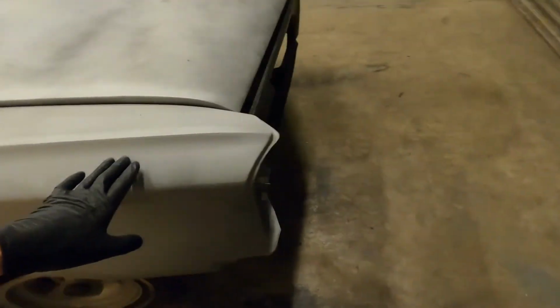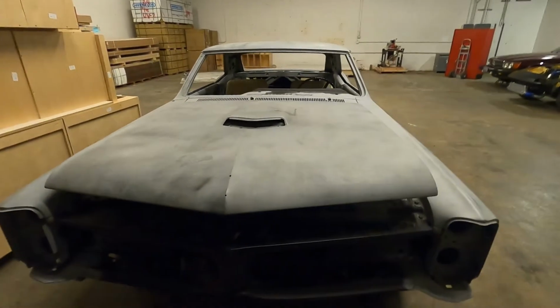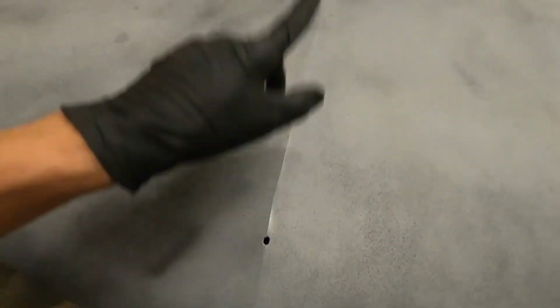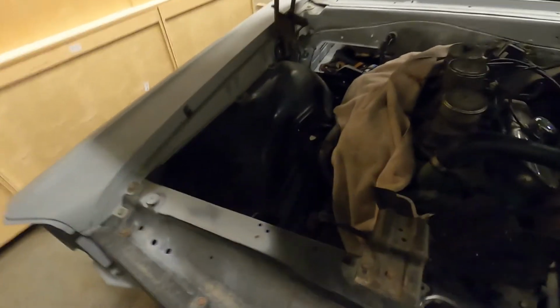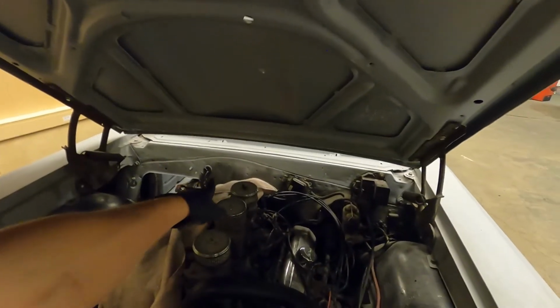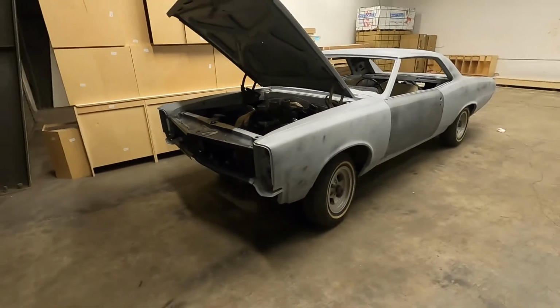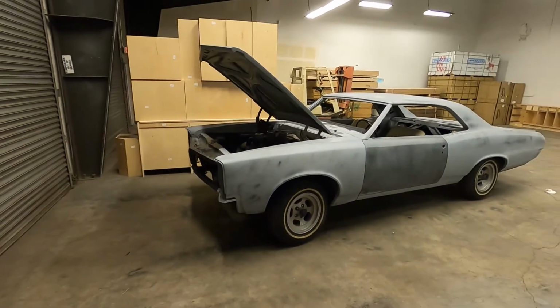And then the whole front's gonna have to get all the lines aligned, and so with the front, the hood's gonna have to get sanded down, straightened out, this crooked line, and pretty much the whole thing. And then underneath the hood, we're gonna have to spray the engine bay black, flat black. The wheels underneath, or the fenders, this whole thing, and underneath the hood and the firewall. And so we got a lot of work lined up, but once it's done, this thing's gonna look like an original. Yeah, so that is the plan for this car.